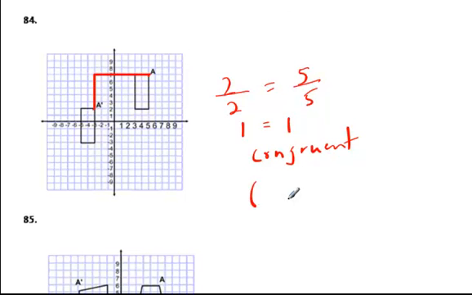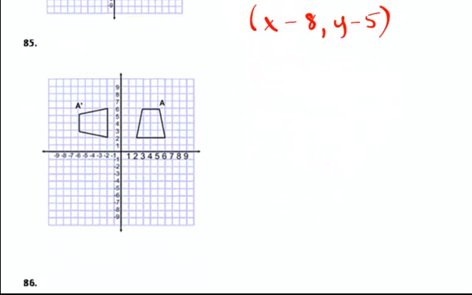All right, so it looks like my x, I'm going to go left, so I'm subtracting. And how far? 1, 2, 3, 4, 5, 6, 7, 8. I'm subtracting 8. And then what am I doing with my y? I'm going down 2, 3, 4, 5, so that's minus 5. Okay, so that really is the sequence of transformations there.